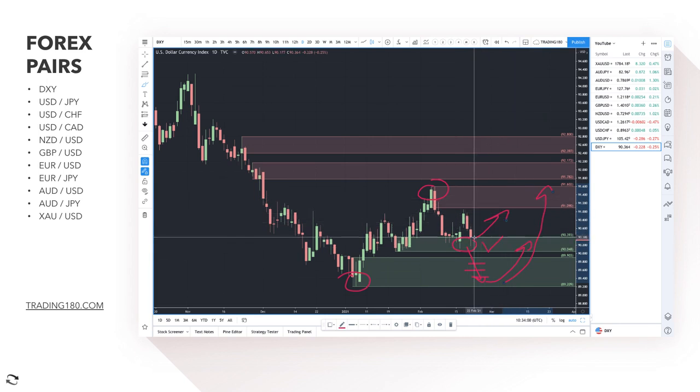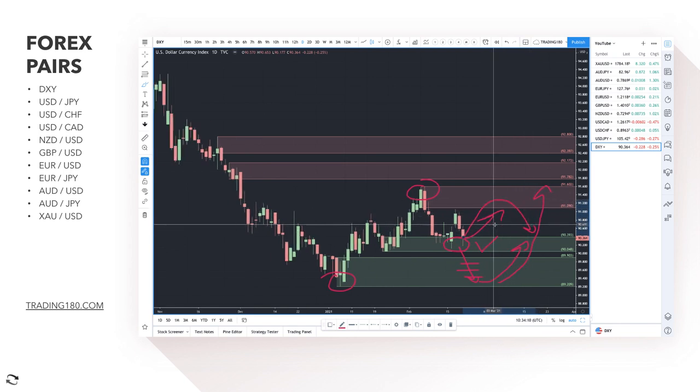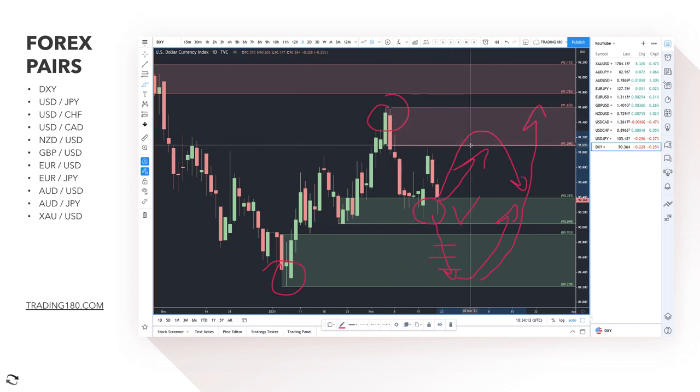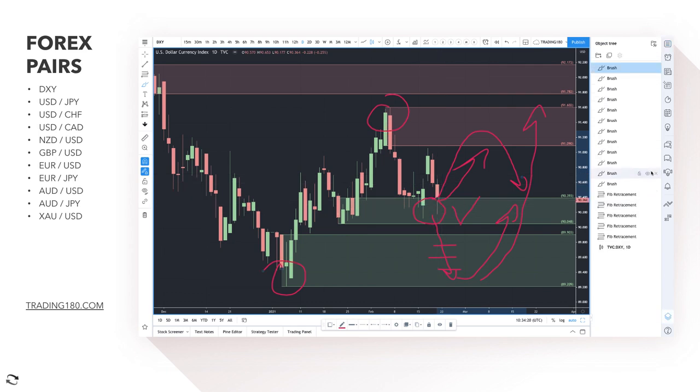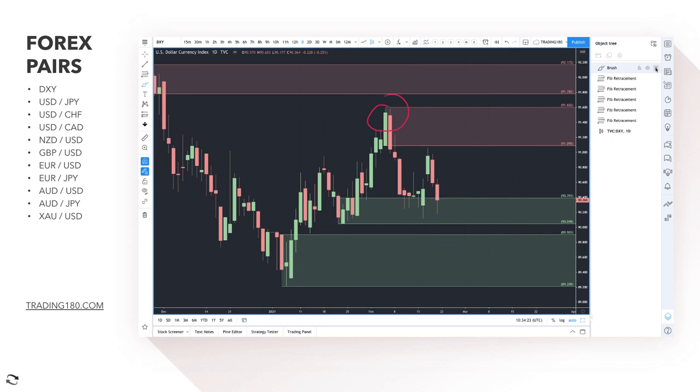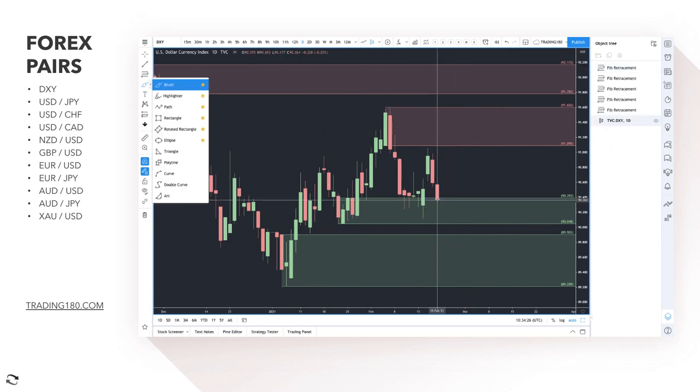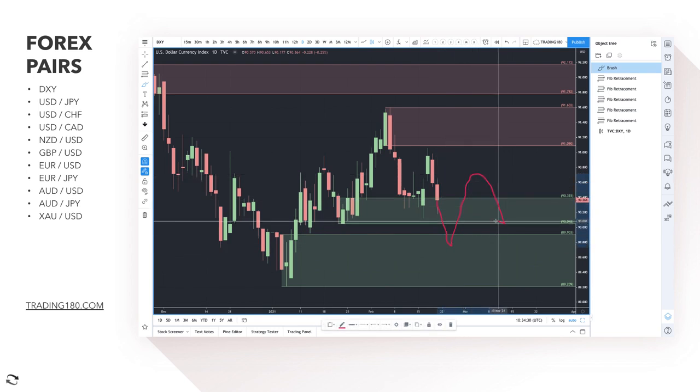If you don't believe what I say, and again, this is not financial advice anyway, but you have your own fundamental analysis and opinions on the dollar, then what you're looking for is sell trades. You're looking for short trades back up into that area of supply. If you get that confluence, of course, you're not trading the dollar index, you're just looking for confluences. Or if price does something like this, let me just delete all of this analysis. If it makes lower highs and lower lows, so let's say it breaks through that area of demand, then you pull back to an area of supply, which would be here, and then you're looking for that confluence. So for me, again, dollar continued potential buy for the short term, 1 to 3 months probably, unless something changes.